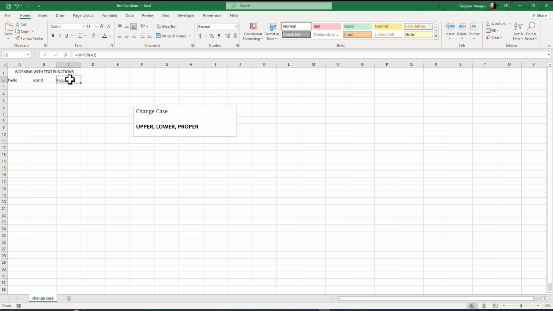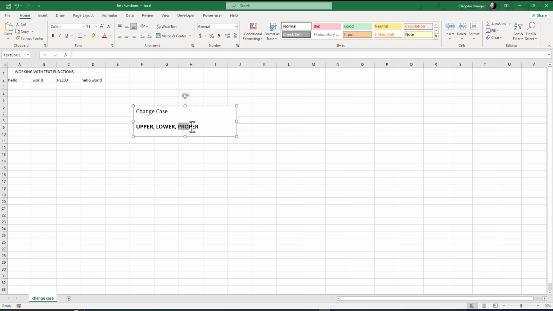Let's experiment with lowercase. I select this cell. I type equals to lower. Inside quotation marks, I'm going to type hello world. The hello world is going to be in uppercase. You can see that I type hello world as a string inside the lower function. Then I need to close it with parentheses and press enter. Do you see that it has returned the lowercase of hello world, even though I typed it in uppercase? This lower function is converting the text to small letters, that is lowercase.